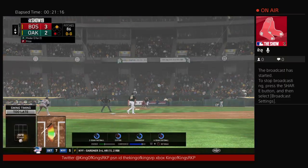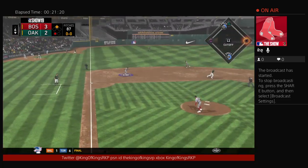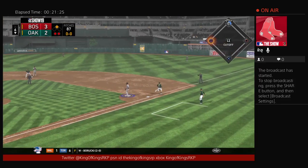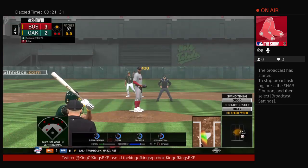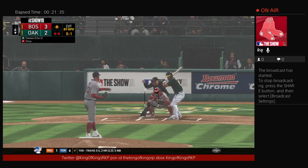And that brings up Chad Pinder. Now the A's will look to bring home that tying run from second with a base hit into the outfield. Nunez comes up with it, and he thought about going to second, but he'll go to first instead. On to Moreland, and that's in time for the second out. The batter, number 10. Now to the plate, Marcus Semien. Couple of singles to his credit thus far.